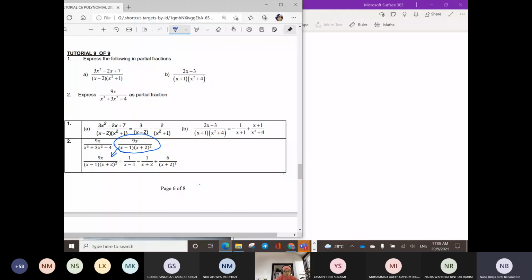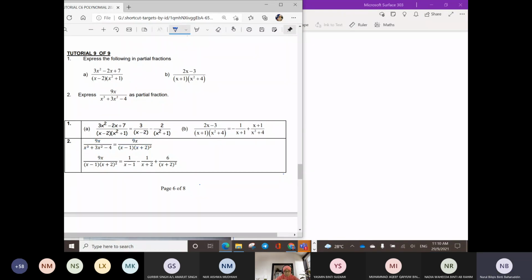Why do you need to do this? Because if you do it like this, that means you show every step that you do, so that the examiner will be alerted. If you miss to write this part, maybe you will lose marks. So in order to make sure you don't lose any marks, please show all the calculation, show all the steps you did.